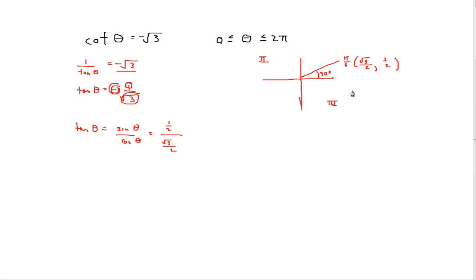So what we do is, we apply the reference angle to quadrants 2 and quadrants 4. I'm going to just count pi over 6, because pi over 6 is equal to 30 degrees. So 1, 2 pi over 6, 3 pi over 6, 4 pi over 6, 5 pi over 6, which is one of our solutions, which is our solution in quadrant 2.